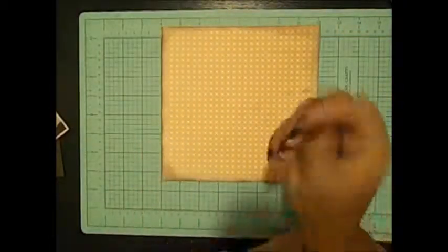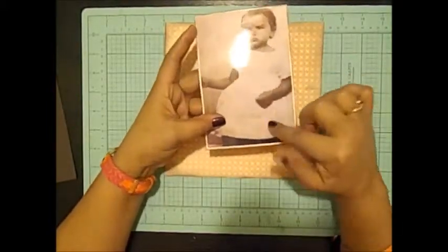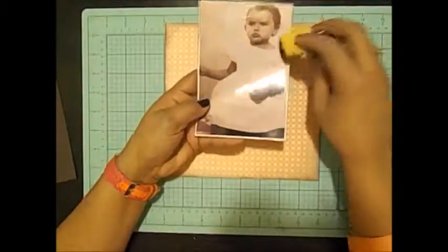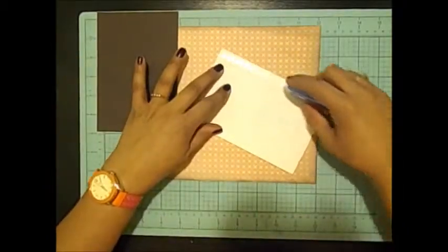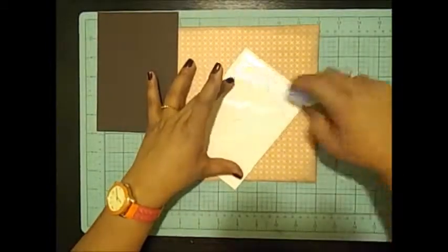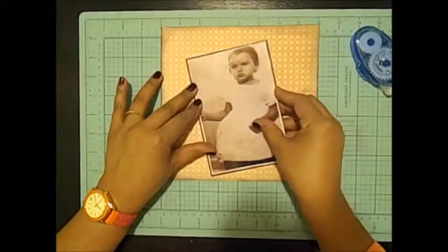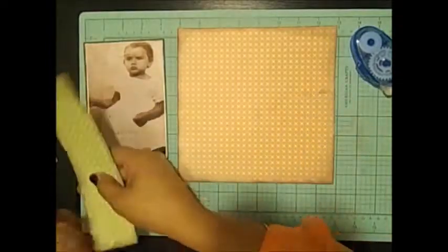Okay, so I want the base of my scrapbooking layout to be this corally color, and this is a picture of my mom when she was a little girl. She was a baby, maybe 1 or 2 years old, and I mounted it on some very vanilla cardstock, and I sponged all the way around it to make it look even older because it is a copy of an old picture. Then I mounted that on top of a piece of 4 1/4 by 6 1/4 chocolate chip Stampin' Up cardstock. I'm just matting that to give it a bit of a frame, although it's very subtle. I'm going to put that to the side.